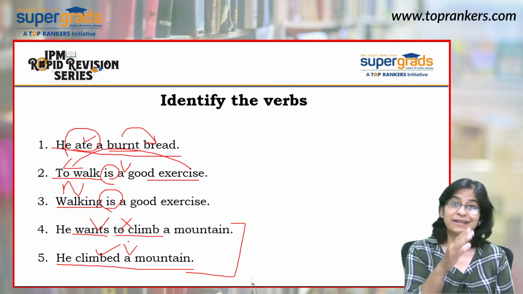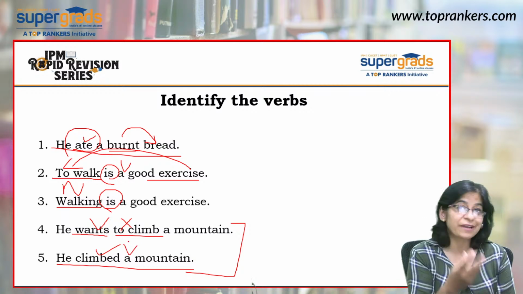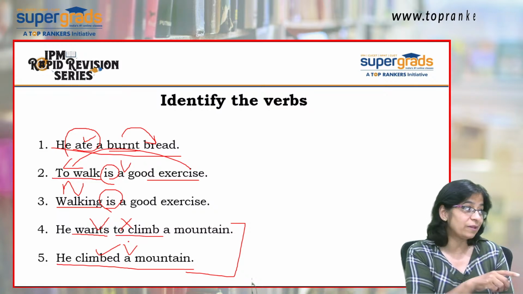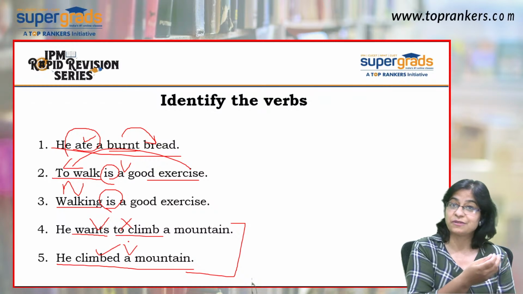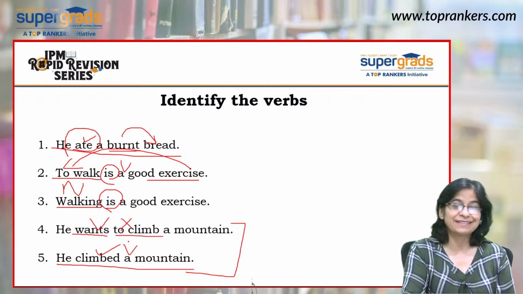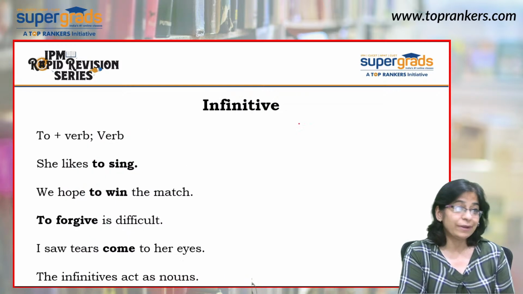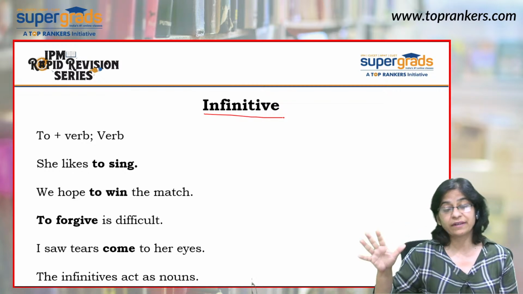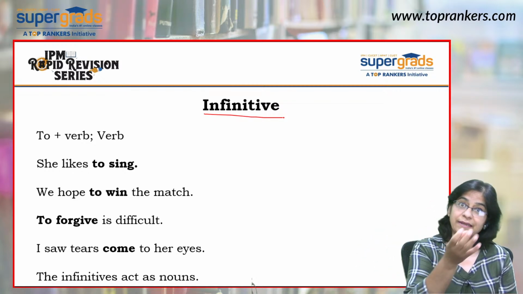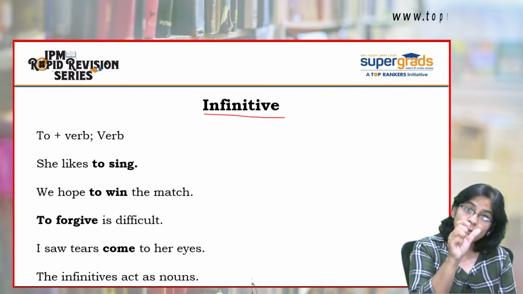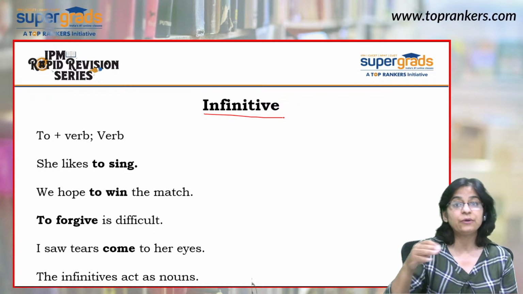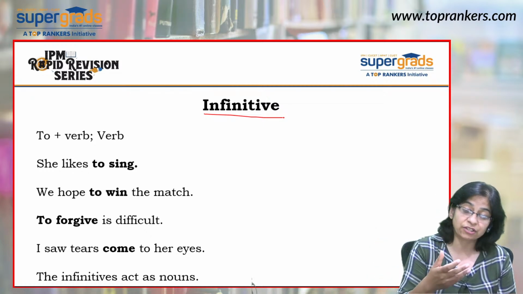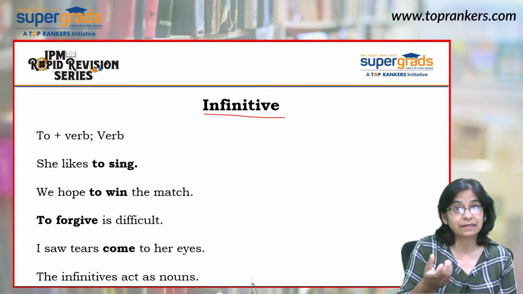Now, let me explain why certain words which look like verbs are not verbs in these sentences. Why did I call them the subject of the sentence or the name of an activity? Let's just look at these. Well, there's something called the infinitive in the English language. These are nothing but non-finite verbs. They are non-finite verbs because they are not working like a verb in the sentence anymore. They do not show the action. They just show the intent to act in these sentences.